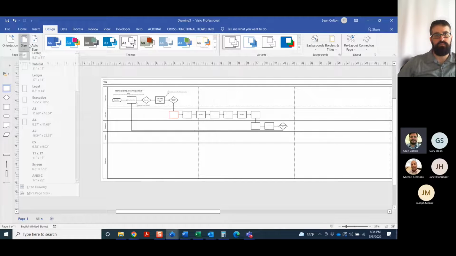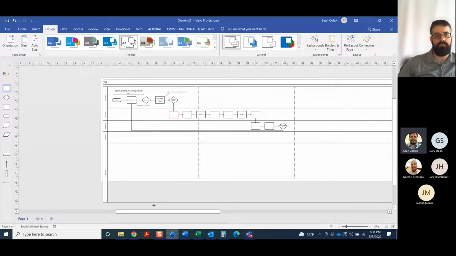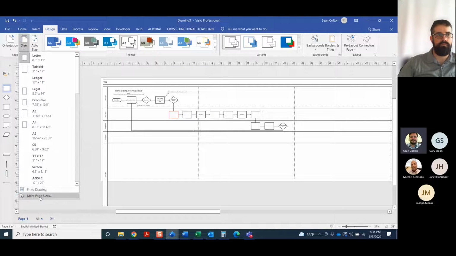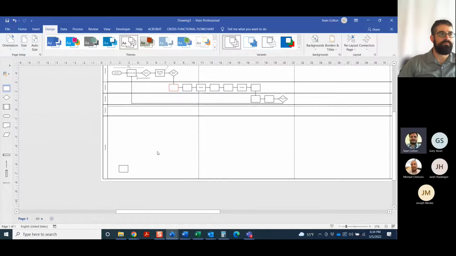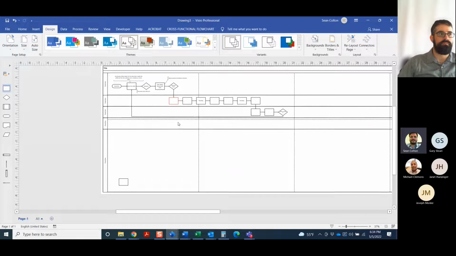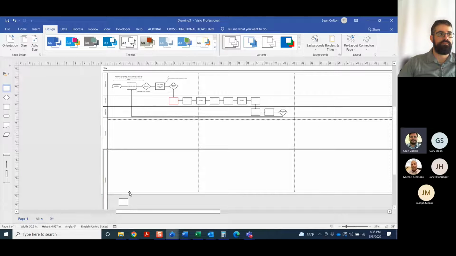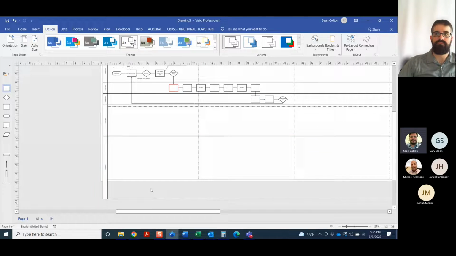That's something we use all the time. You have a process box here and you want to keep it there. You go to size, fit the drawing, and it will fit to the process map as you designed it based on the swim lanes.